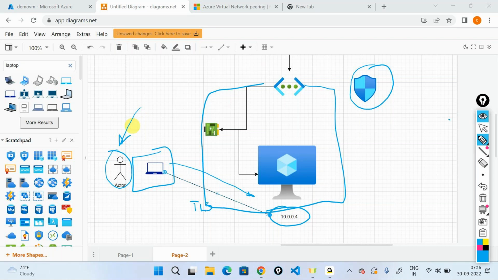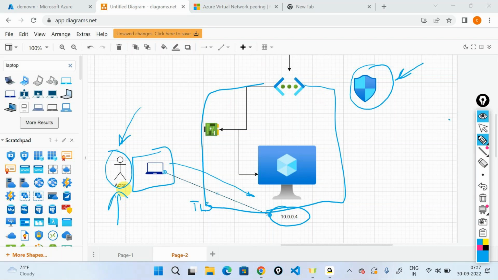This is the security group. The security group has rules telling that people who are not a part of this network cannot talk to this machine. But how does this network security group rule know that I am not a part of the network?